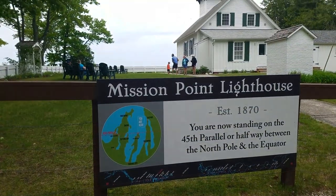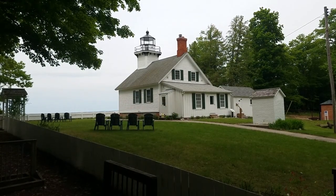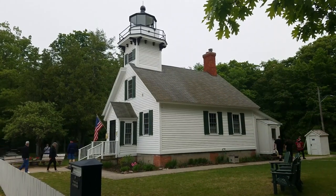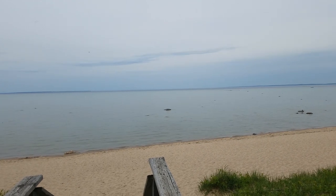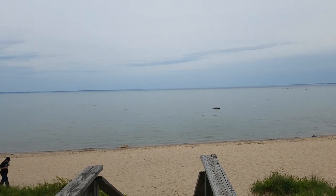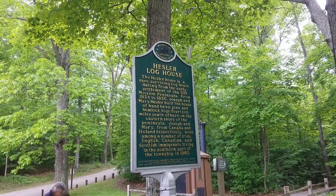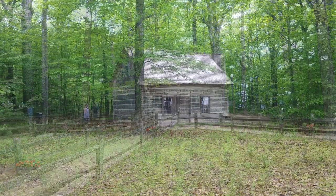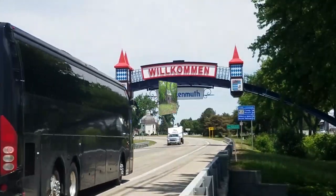When you make the 18-mile drive to the end, you'll come to the Mission Point Lighthouse, which dates back to 1870. On the same property is the Hessler House, a log cabin built in 1856. When you walk out to the lighthouse, you can see the beach, and on your way back to the parking you go right past the log cabin — you can actually detour back in there and look inside, right up to the door.